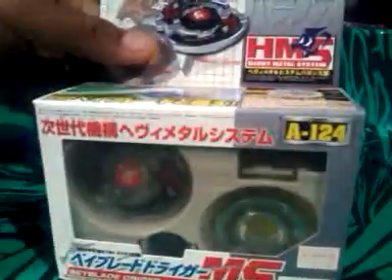Let's get to unboxing this. I like these because they have like a case that comes with it, which is pretty nice. Let's see if there's any — yep, there's one. There's always one tape on it — like you can't see it but there's always one tape. These are left and right spinning beys — that's what I like about heavy metal systems, the lefty and righties.